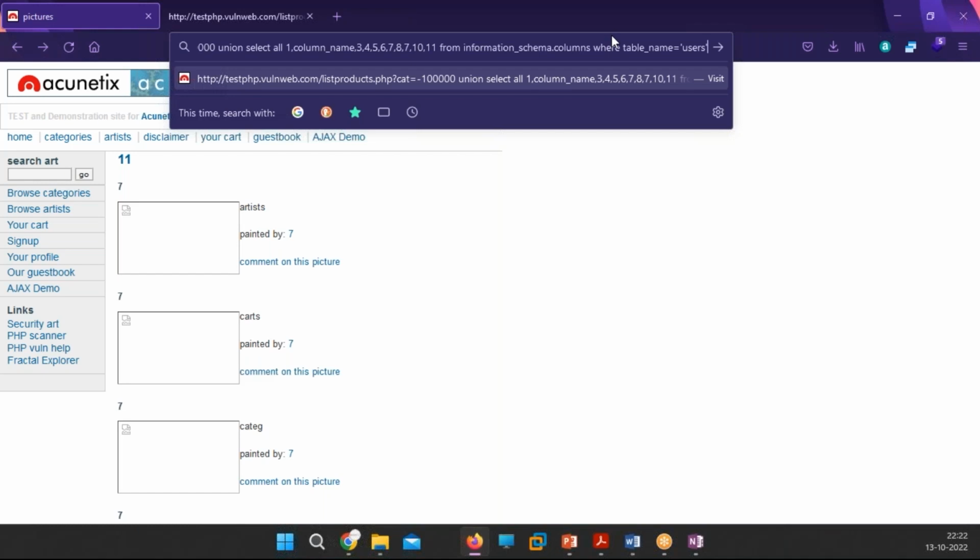So I will be calling for the column names from this users table. Give me the list of columns present inside this users table. Let's see what result I have after this.